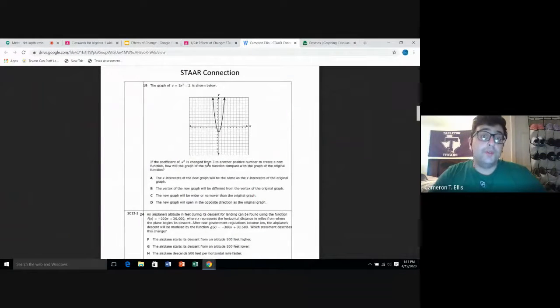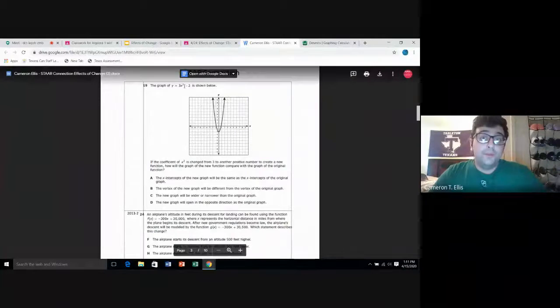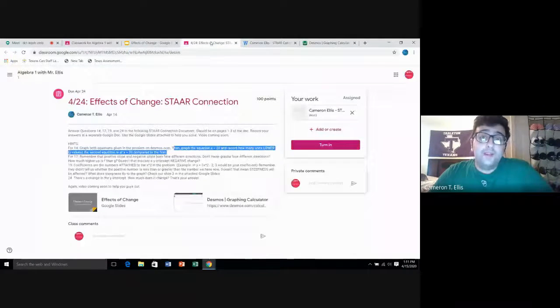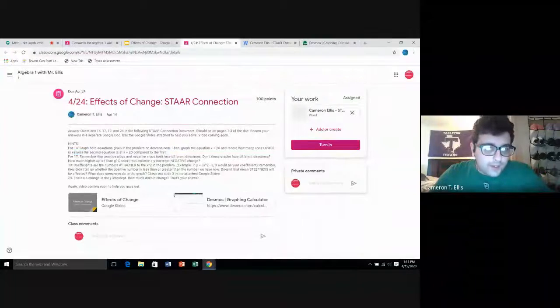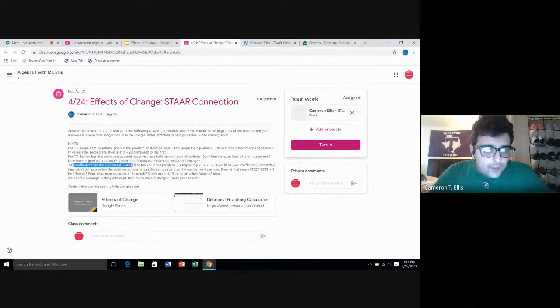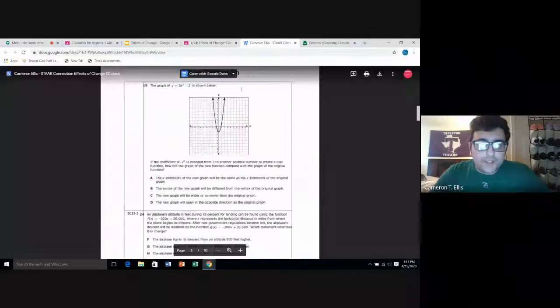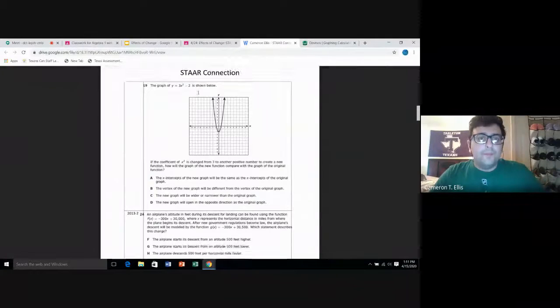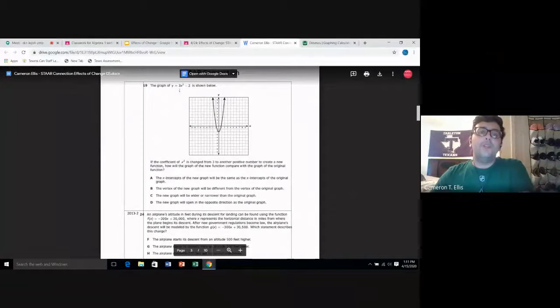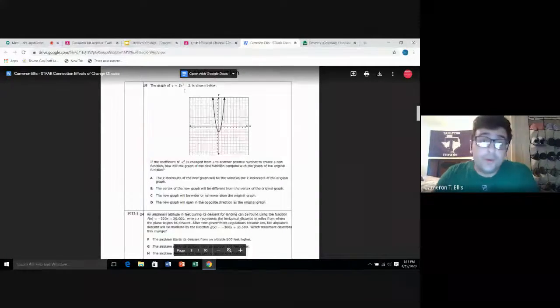And what we could also do is graph it. My hint is what it said, right? Coefficients are the numbers attached to x squared in the problem, right? So they ask us what coefficients are. So in 3x squared, 3 is our coefficient here because it's attached to the x squared, multiplied by it, right? So it says change to another positive number, right? So let's say I change it to 2, right?